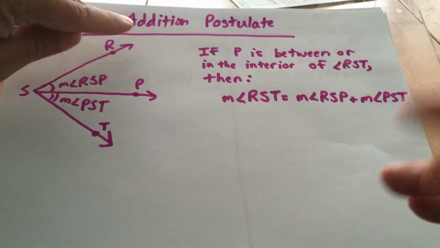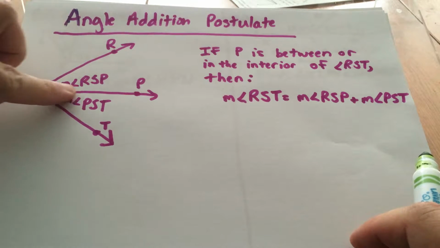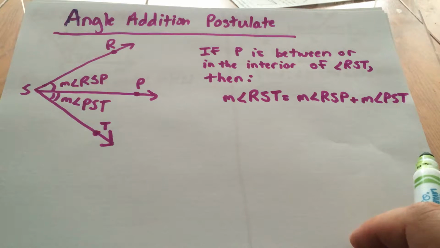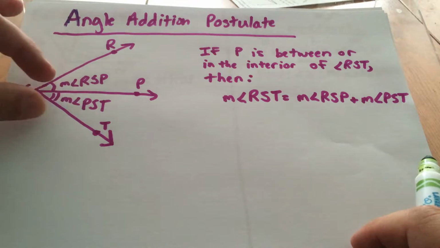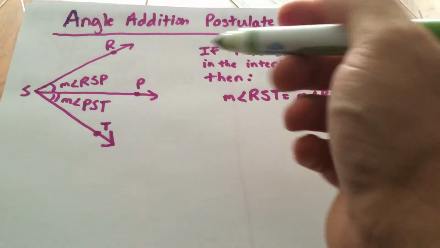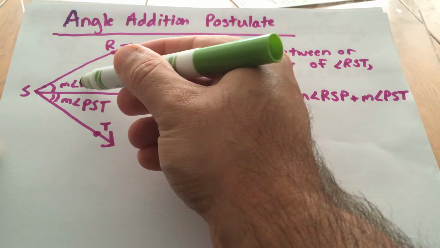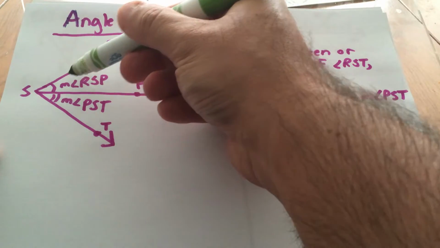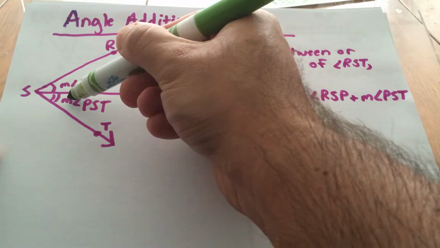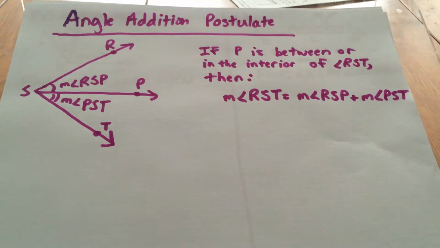I've got this drawing here of this really big angle RST, okay? And then I have a line coming out here with point P there, and it breaks it up into these two smaller angles, measure of angle RSP and PST. Note the way I have this written here with a little m in front of that stands for the measure of. So the way you would read this is the measure of angle RSP, the measure of angle PST. So a little m in front of the angle, that's just a standard notation in geometry. It's something you should know.